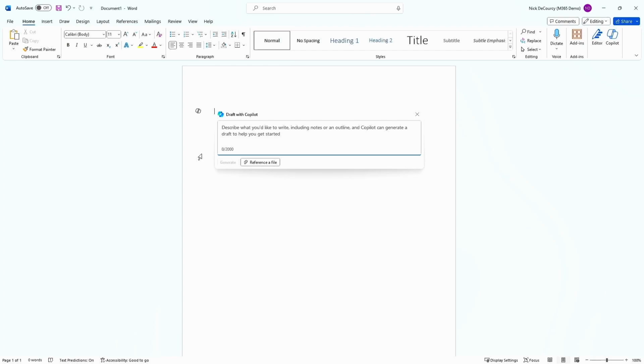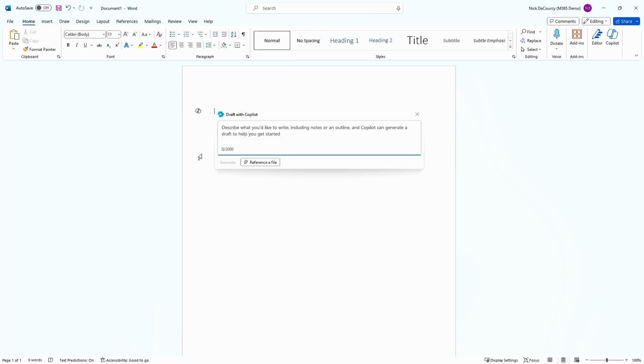In terms of using Copilot itself, pretty much everything you're going to generate that falls on your page in Word is going to come through this Draft with Copilot window. Here you can either tell it something that you want it to create and it'll create that based on the knowledge of the AI model that sits behind it, or you can include content that exists within your Microsoft 365 account, content that you as a user have access to, right from here. Unlike using something like ChatGPT where you can include files, there's no looking for those files, you can just type in what you want and it'll include it from here.